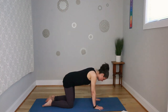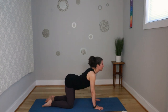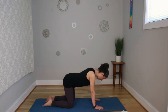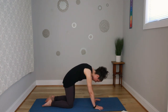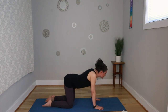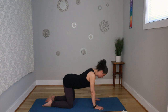Good. On your next inhale, drop your belly down towards the mat and lift the gaze up. Inhale. And exhale, drop that head down. Push the shoulder blades up to the sky. Tuck your tail under. Good. This is cat and cow. Drop belly down, gaze goes up. And then exhale that reversing.